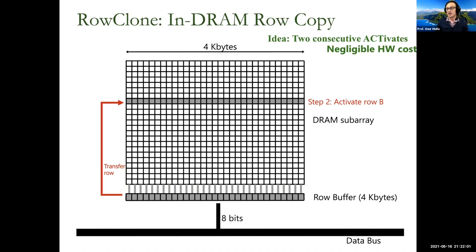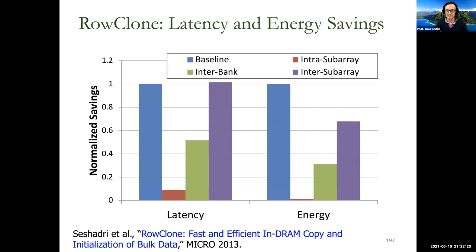In fact, a recent study that was published about 2 years ago showed that you could do it in off-the-shelf DRAM chips by violating the timing parameters in DRAM, even if DRAM is not designed to do this. But of course, to do it reliably and according to the specification, you can design the DRAM with very slight changes to enable this. As a result, you gain more than an order of magnitude latency improvement and a 74x energy reduction in this 4 kilobyte page copy.